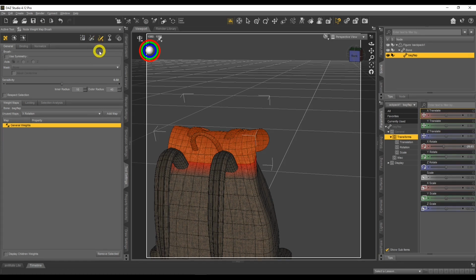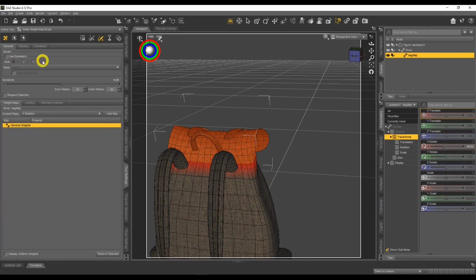So smoothing the weight is like making it less rigid. We're giving it a bit more of this natural flow to the material, so to speak. So we're going to release the weight. We're not going to make it so rigid. And then here you got extra settings like symmetry if you want to use symmetry. So if I was using a symmetrical object, it would do both sides, so to speak.